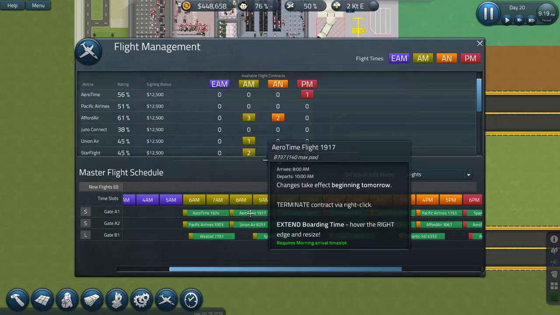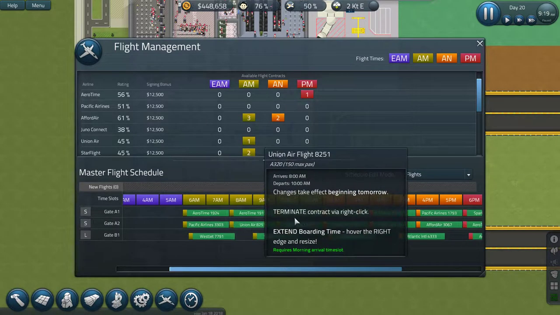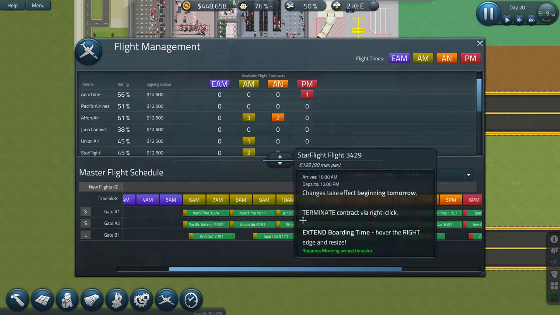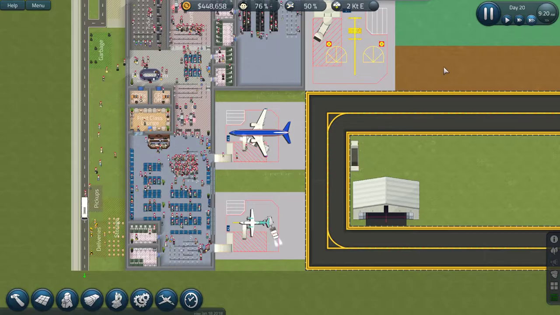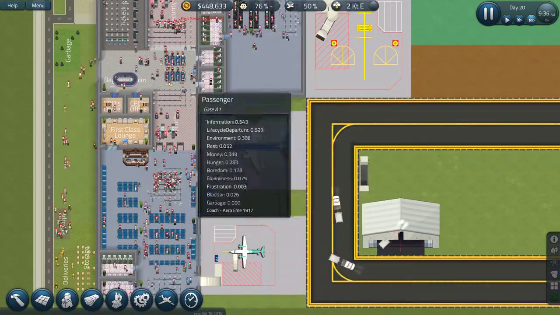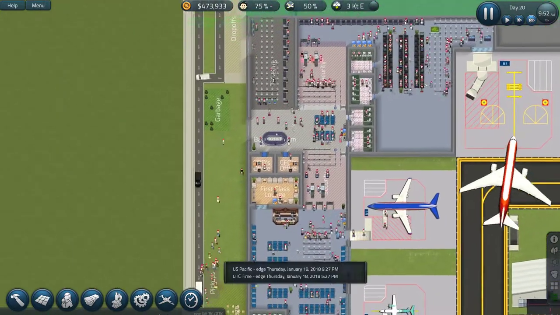Okay, so what is this flight? That's a 737. That's pretty small. That's tiny. Yeah, I need to get rid of some of these flights. Juno Connect. Anyway, let's just do it step by step, because I am worried that this area may not quite do as well as we think.